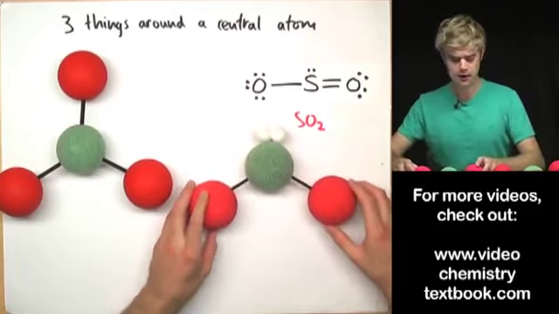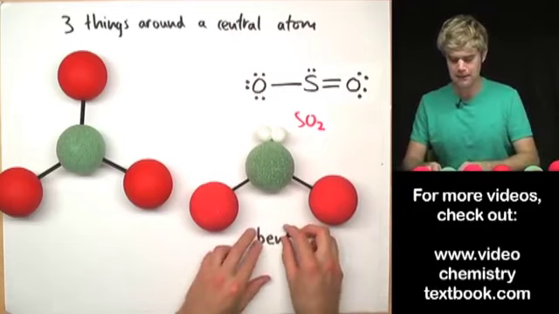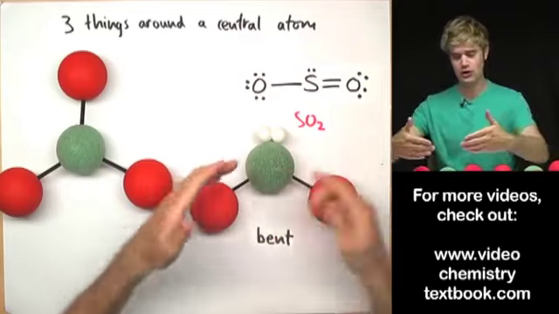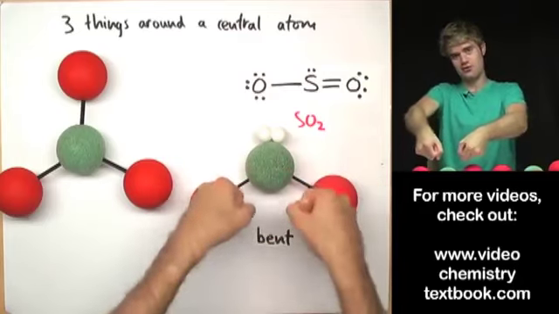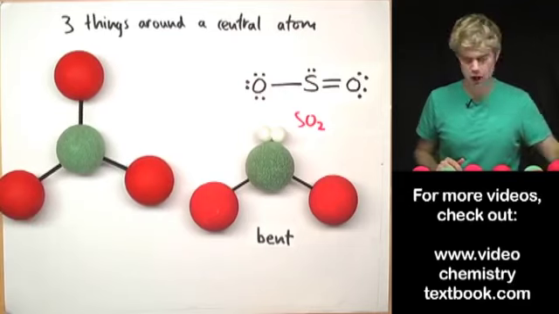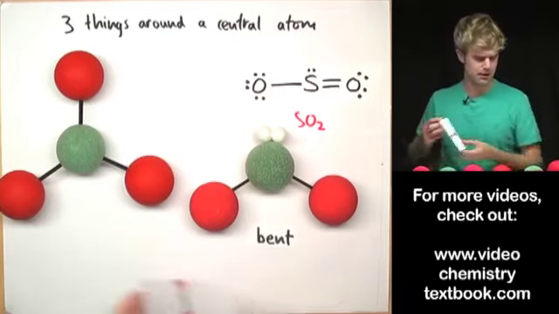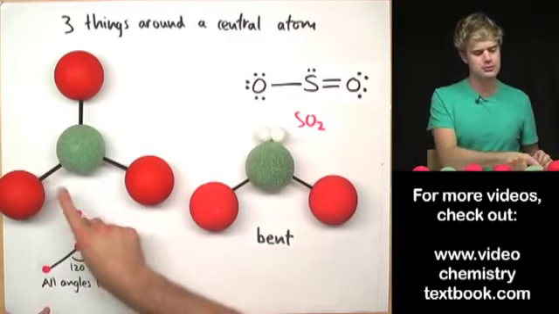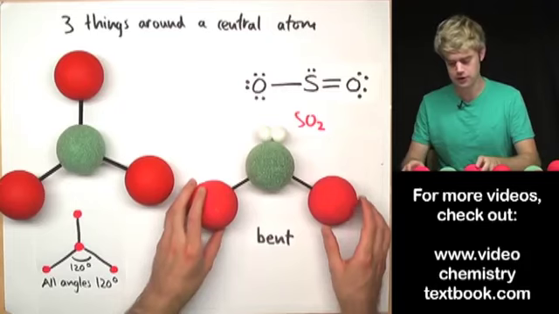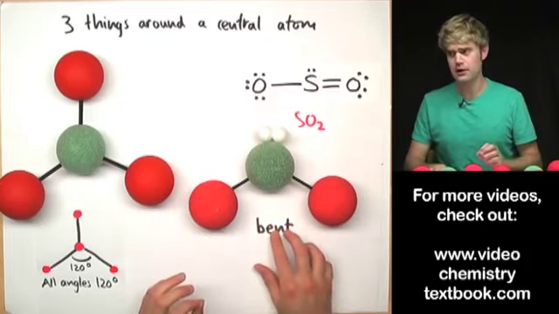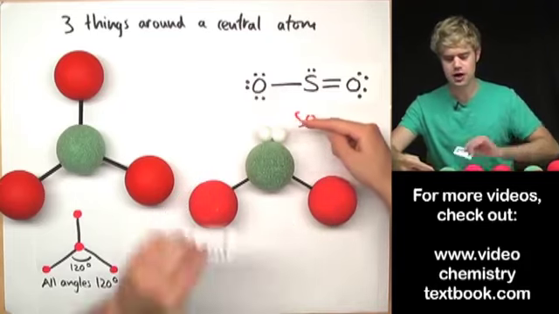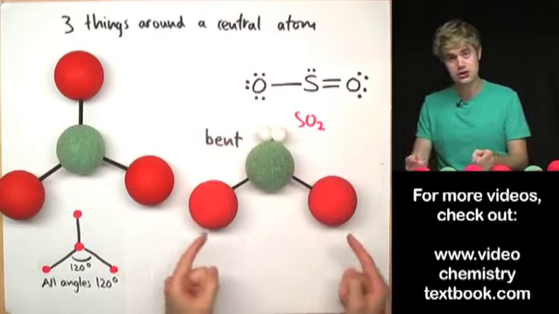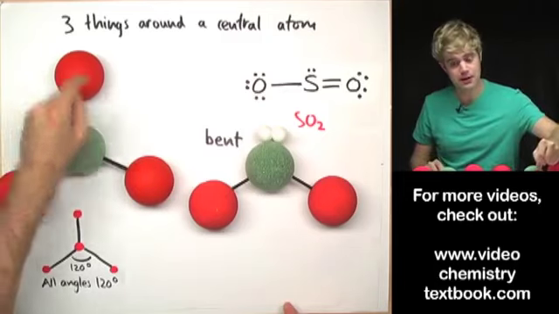So this molecule here, we call this a bent molecule because instead of being in a straight line, the atoms are arranged in this kind of bent shape. Looks like someone just grabbed it and bent it like that. So, what are the angles going to look like in the bent molecule? Well, in the trigonal planar molecule over here, when you have 3 atoms, the angles between any 2 bonds were 120 degrees. In the bent molecule, though, it turns out that this unshared electron pair here pushes harder against these 2 atoms than the atom up here would, okay?